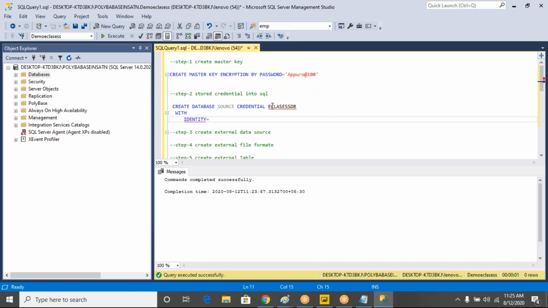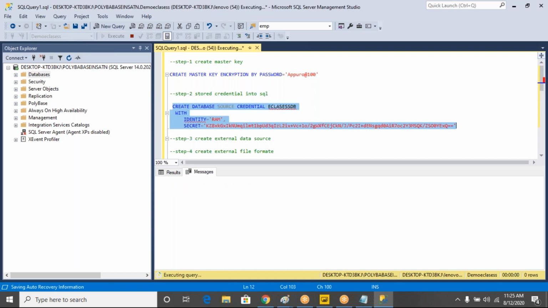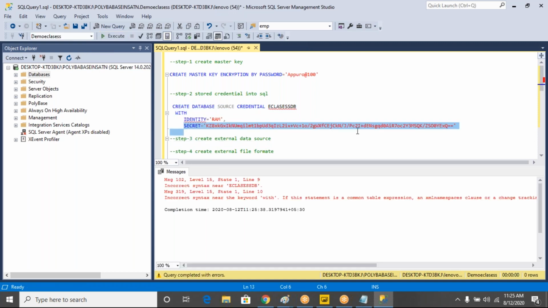What do you mean by identity? You require some identity. I'm going to give it as Ram. And what is the access key? The secret is the secret key, the access key you copied. Then try to create this. I'm just storing this secret key information inside the database with the name e-classes DB.